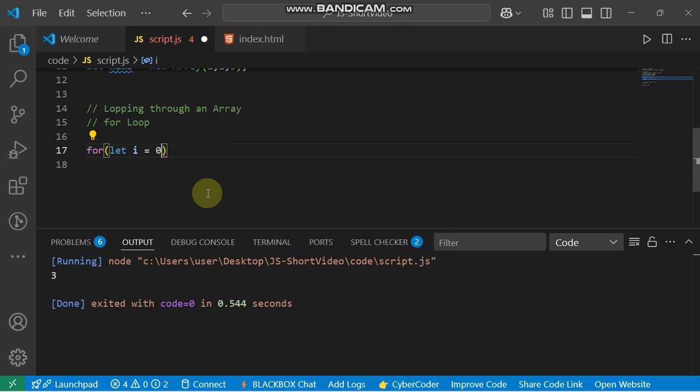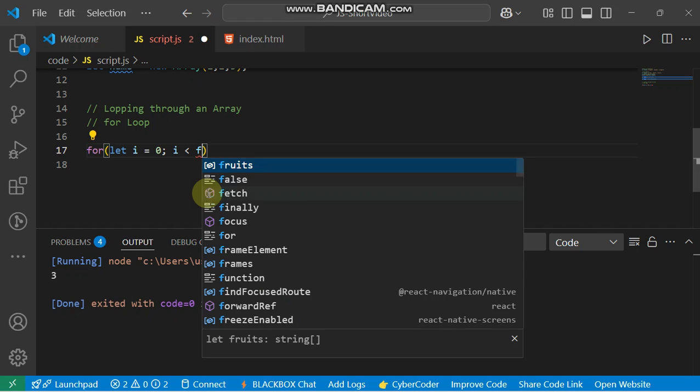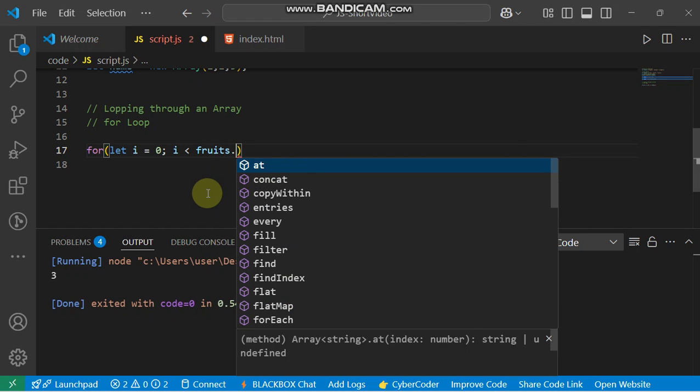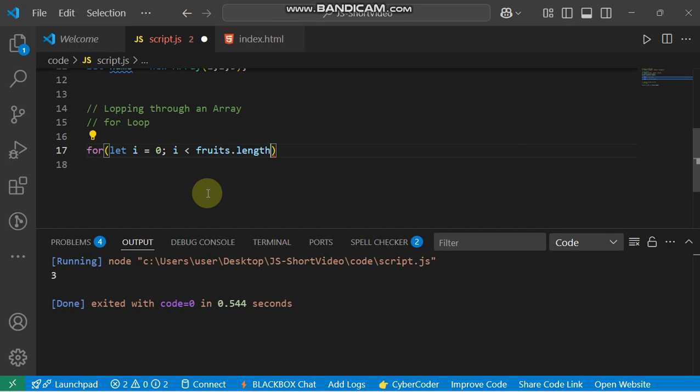Okay, assign the value of i to be 0, and then in the same parentheses we say i less than fruits.length. Now we are saying if i is less than the fruits length, what should happen? Now this is a condition after we have defined it.